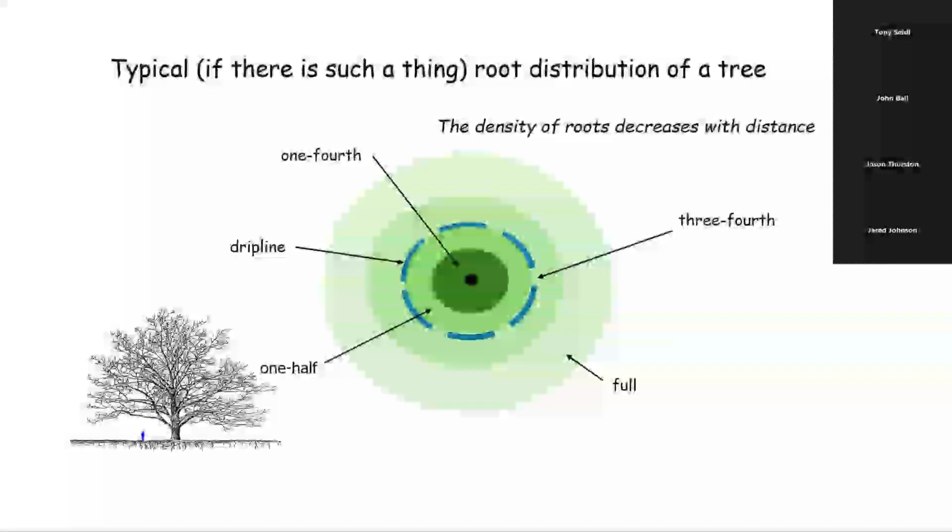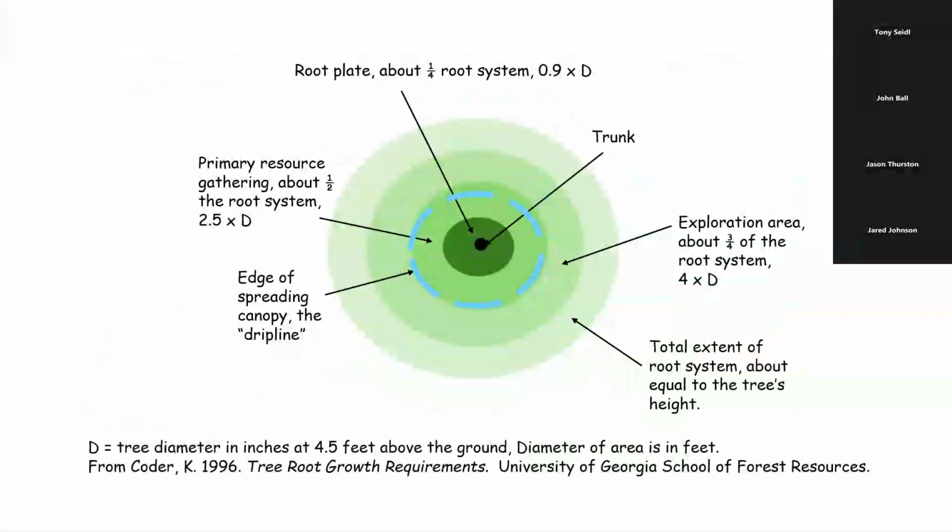Now, the interesting thing, the density of roots decreases with distance. So if you say, well, John, I'm fertilizing just my tree, I don't have a lawn or whatever. Well, yes, we often put the fertilizer, I'll call it, within the drip line. Why? That's where our highest concentration of tree roots are. But in the case of a herbicide injury, we're not looking so much at density as to where they can be, period. And so when you look at a tree root system like this, and this is from Kim Coder's publication, yes, we've got a lot of roots within about half the distance there. And they do extend further out.